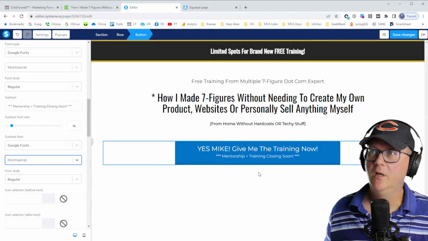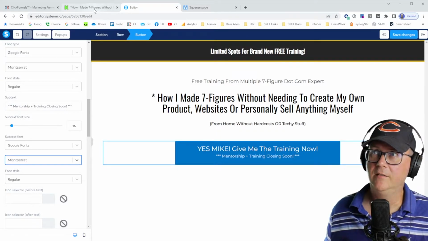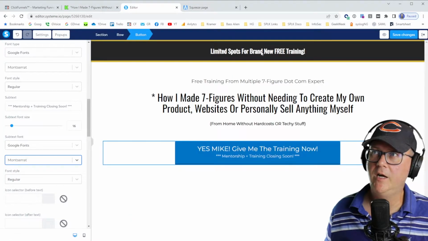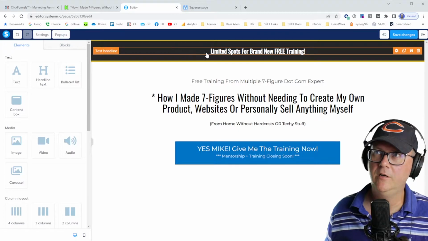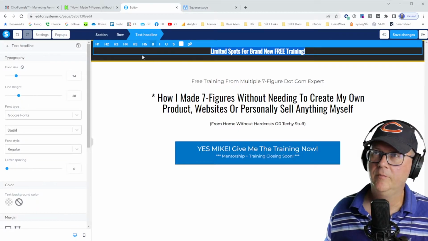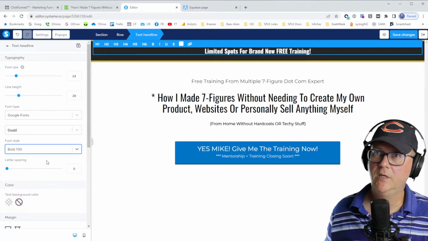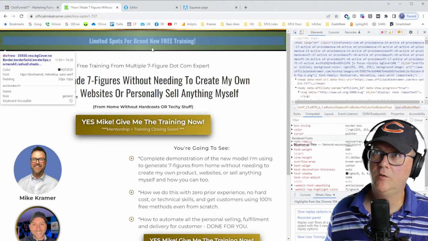All right. So now let's see where we're at. Look at the weight. That might be a little heavier than mine. So we can click back up here, click it again. Now there's a bold button, right? But there's also this font style. So we can click on that and go to bold. See that? So I change that to 700. That looks a little more like this does.